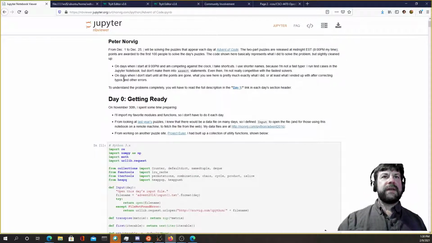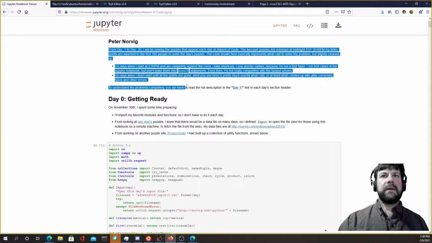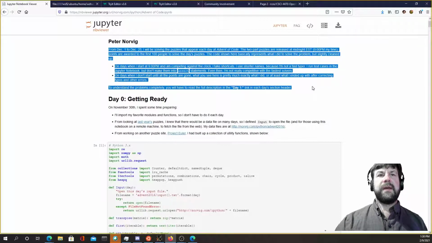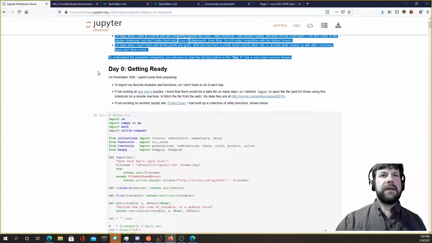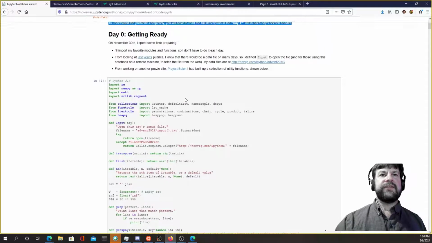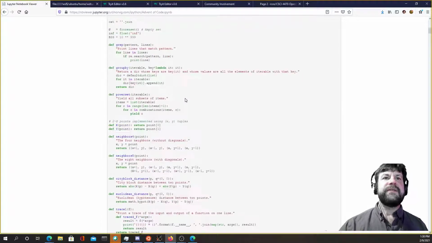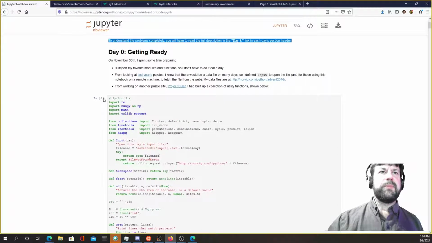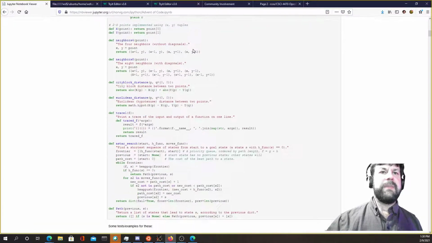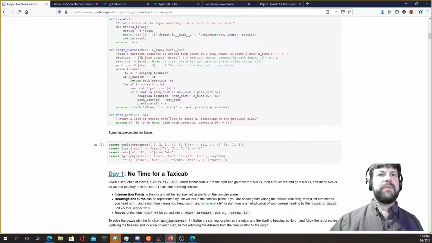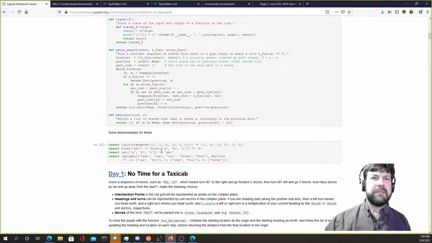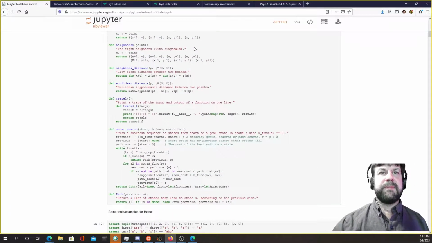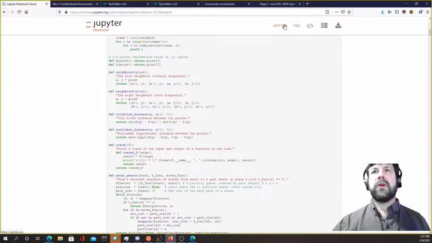So here he's kind of describing stuff, right? And then down here, well, this is his getting ready. So he has some favorite Python files that he uses. They're all in here. They're all in something that can actually be run as part of this Jupyter notebook, right? So you can actually execute all of these and run them as the Python and actually get the Python out. And then you can actually run some tests to make sure that all of the base code that he wrote actually works.